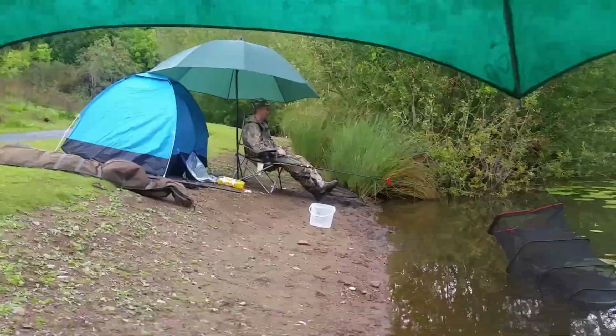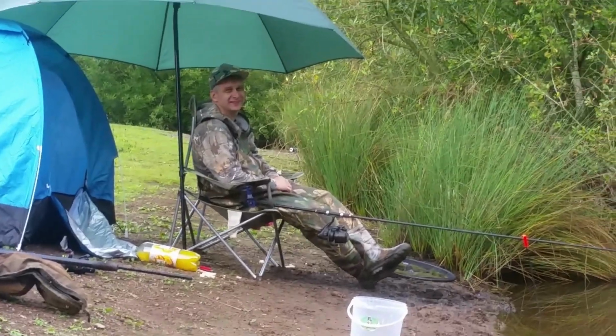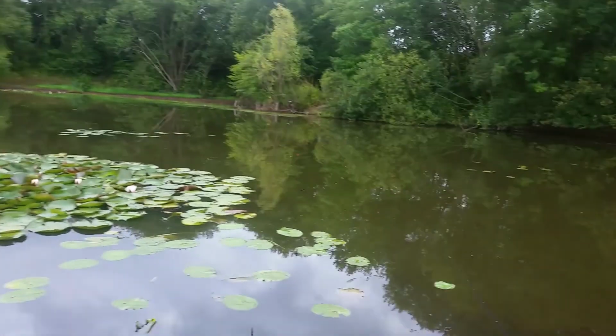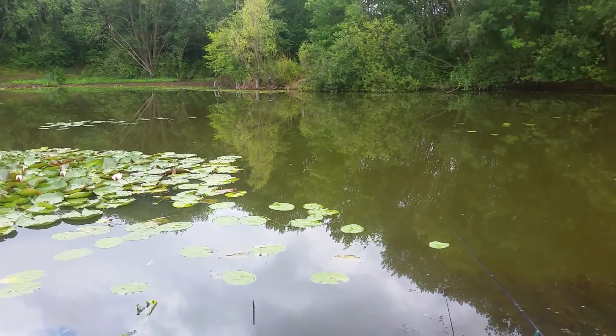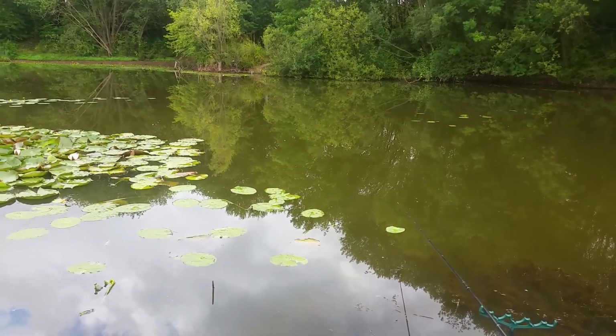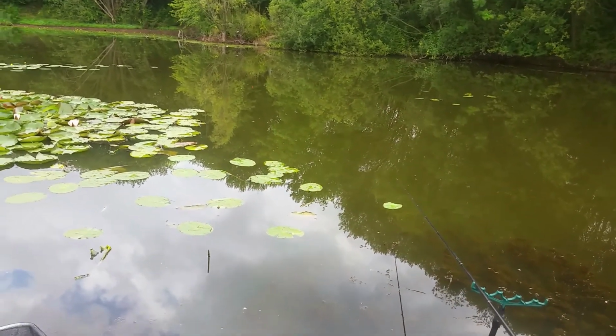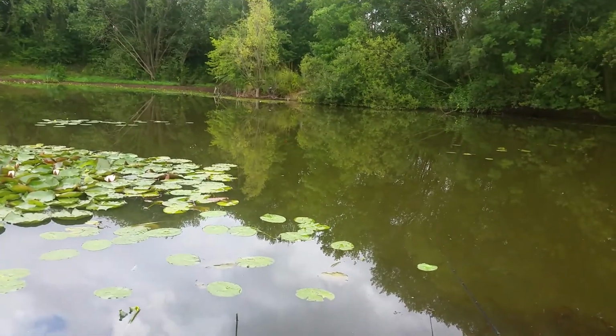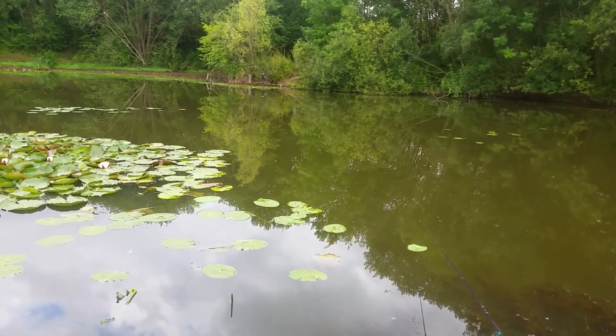Don't know what's going off here. Sorry, people. Wave to the camera, Kev. Happy little Kevin over there. Oh, float's going, hang on. My float's going. I've had a rudd, so I'm happy. I've lost three bream trying to do video recording, and he's loving it, bless him. Having a bit of a match between us. So take care all, and see if we catch more fish.